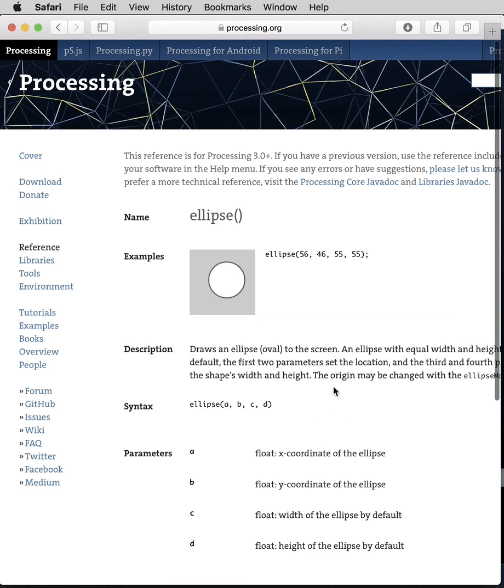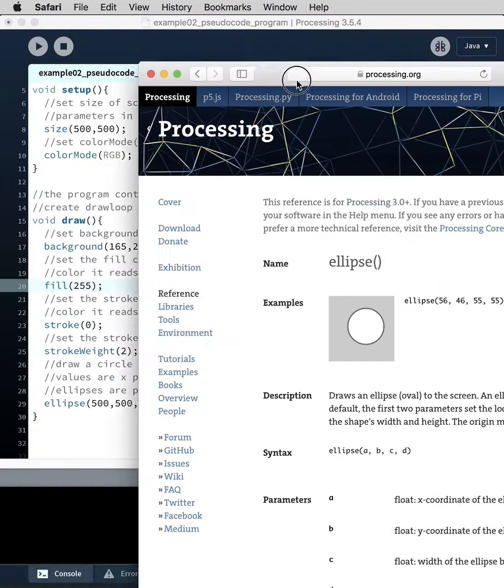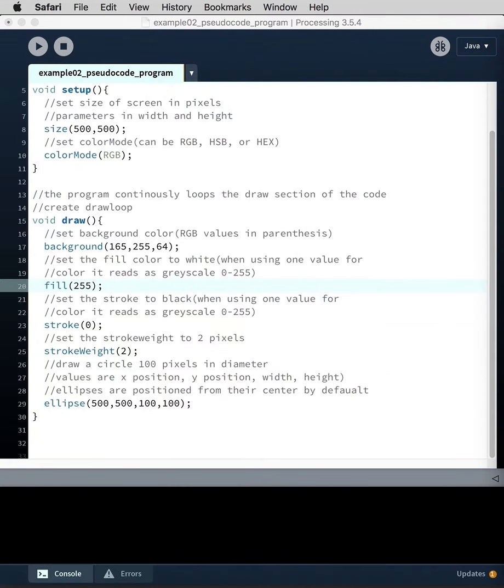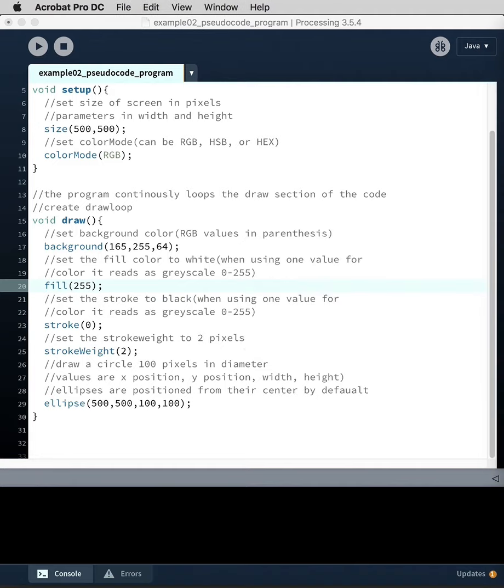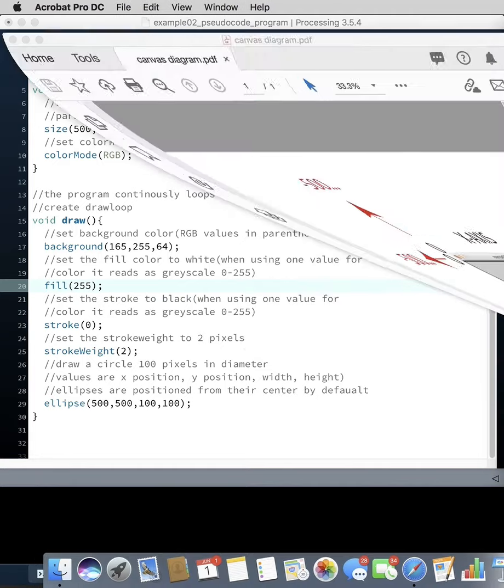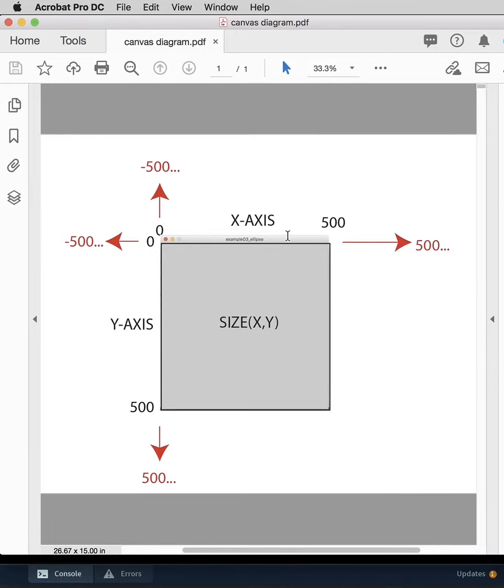And so if we go back, let's jump to understanding the Cartesian grid a little bit, very quickly. So this is the canvas. Like I mentioned, size is x and y.